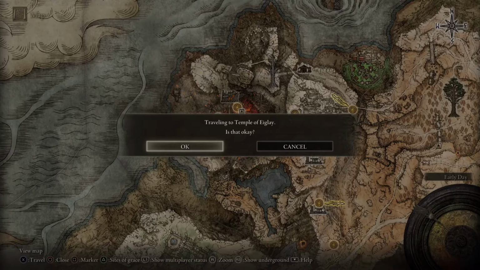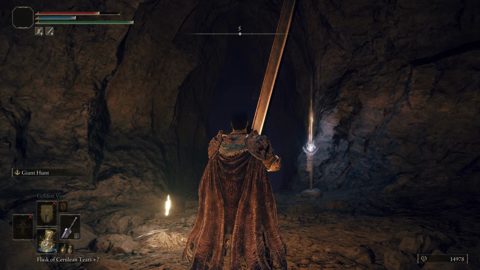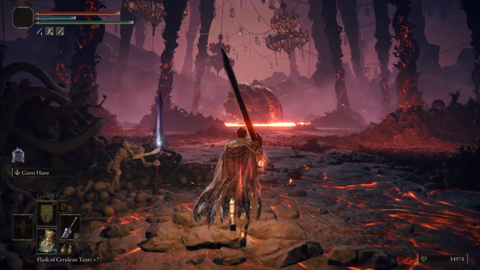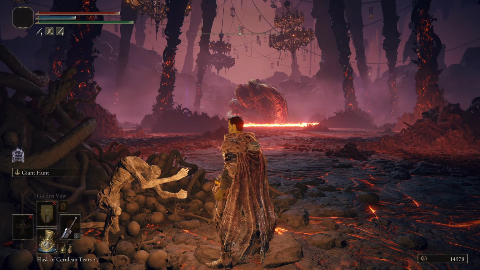So go ahead and warp to the Temple of Eiglay site of Grace. Run through towards where you got the Dagger Talisman. But straight past the Man-Serpent, you'll see a teleporter. Go through it. Go through the boss fog. Pick up the Serpent Hunter, but warp back to the site of Grace.